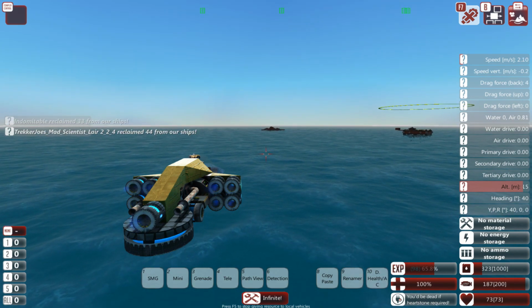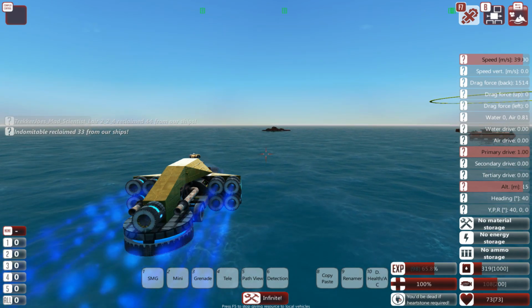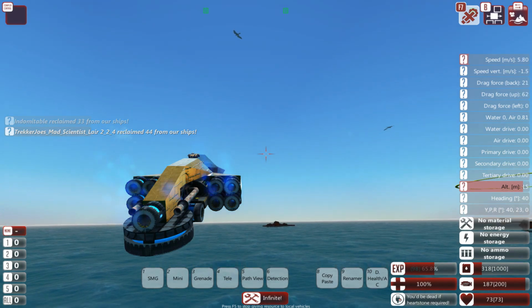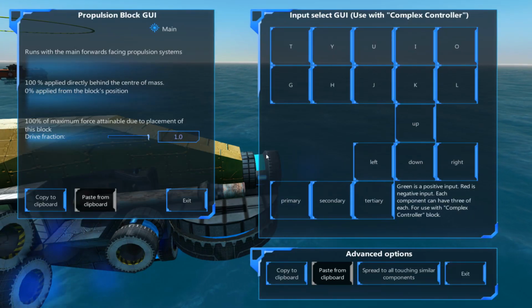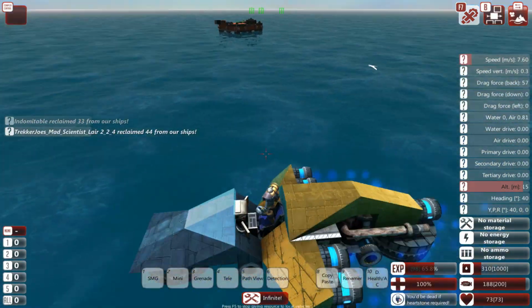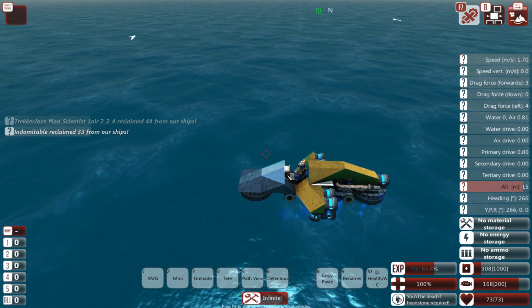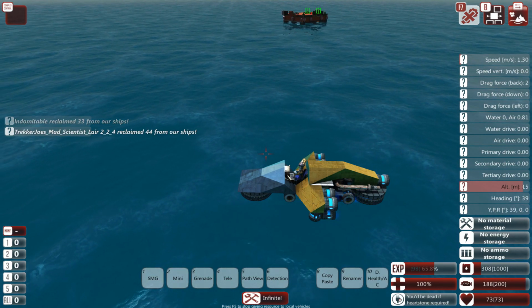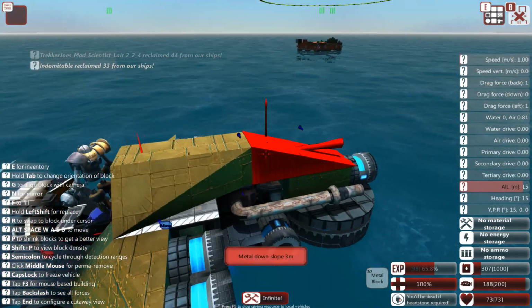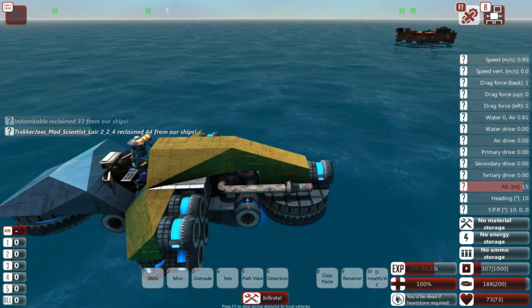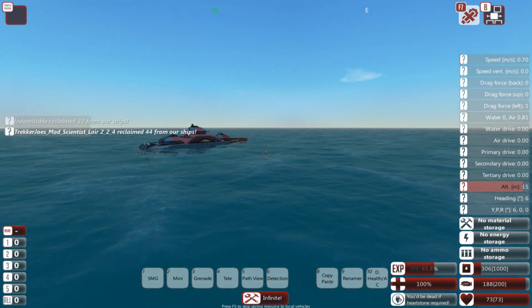So yeah, and if I am holding J, it's not actually going to do anything until it's slowed down enough. Otherwise it would fly off and go in loop-de-loops despite me having balanced these thrusters. Either way, it's a hover bike and it does hover bike things, and I'm going to be using it in the campaign, I think, to do some hover bike things and maybe capture vehicles. So yeah. Anyway, I think maybe that is all that there is.